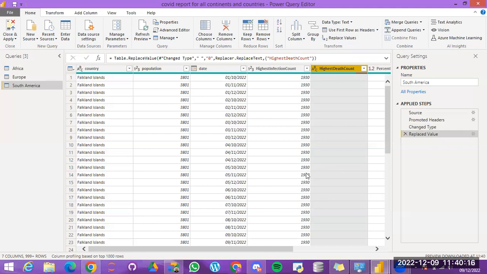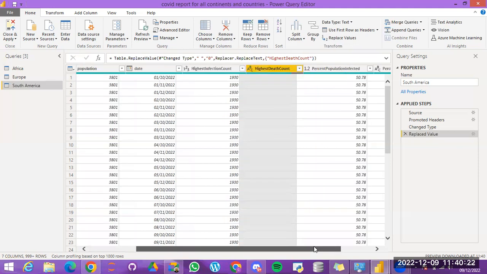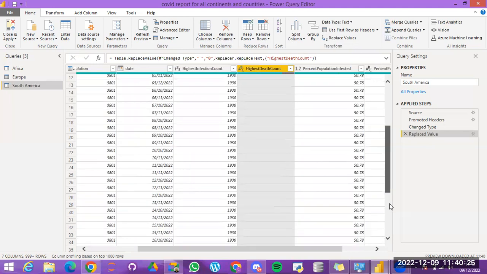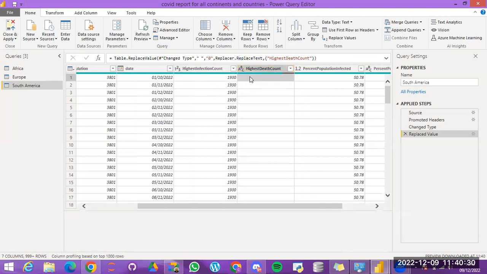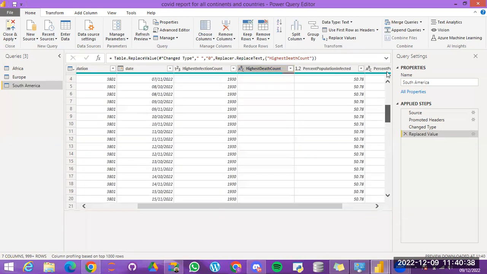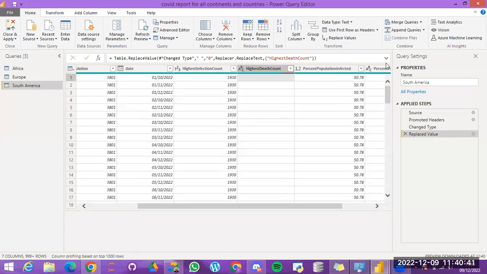So let's see if that works. I think mine is loading. Yes, I think so, depending on your PC. Sometimes mine, the color changes because of my theme. It's always changing. So let's try that again. Okay, we can see the formula. Replace value type empty, that's empty space or null value, with 0.